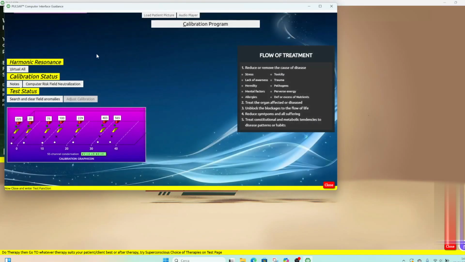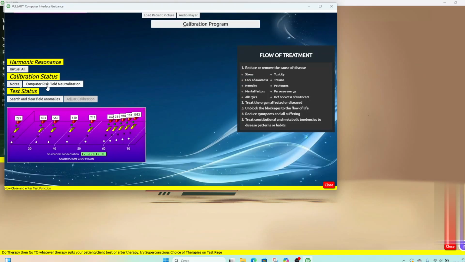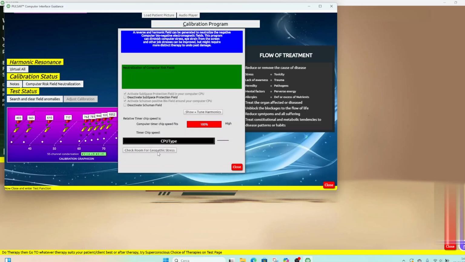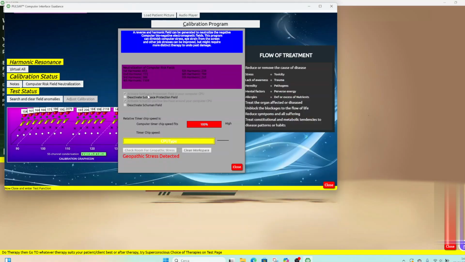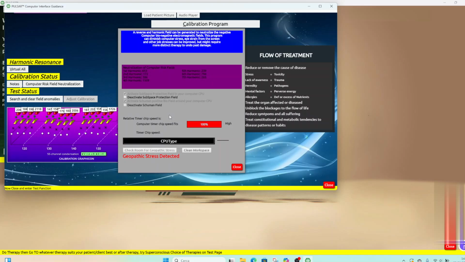That is a program that is necessary to do before the starting of every session, because with this program we can check if there is some form of geopathic stress in the room where I am, and if there is, we can clean this geopathic stress, so the energetic field of the room, of the place where I am, does not disturb the session of the client.